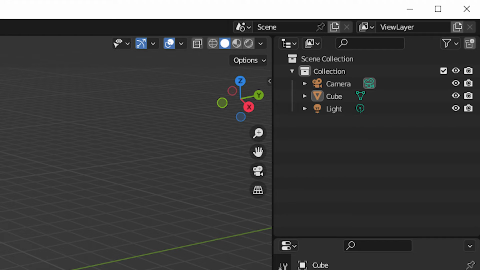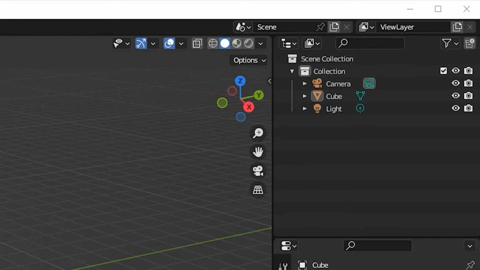As well as displaying the default name of each object, the green icon to the right of the name gives an indication of what type of object each item is. For example, the triangle-shaped icon tells us that cube is a mesh. We can use the Outliner editor's list to select one or more items in our scene.